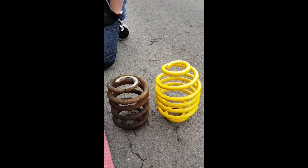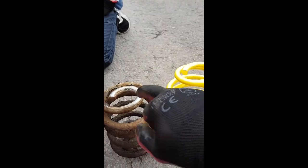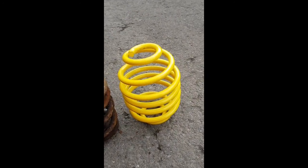Right, so we've got the old and new next to each other. Counted the coils, they're okay. The stop ends are the same. These are 50mm lowering springs. The ones that were on here were supposed to be 50mm, but they look a little bit lower. So we'll have to see when we put them on anyway.